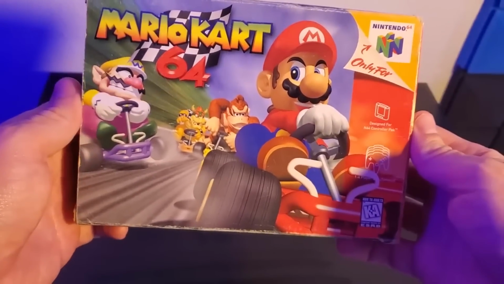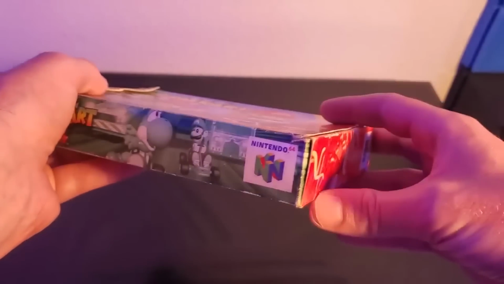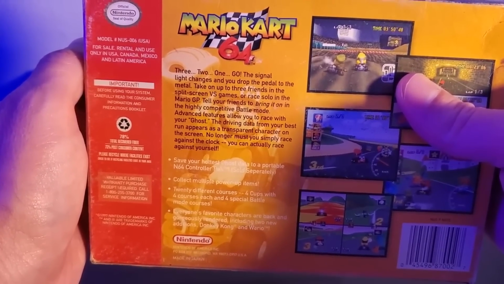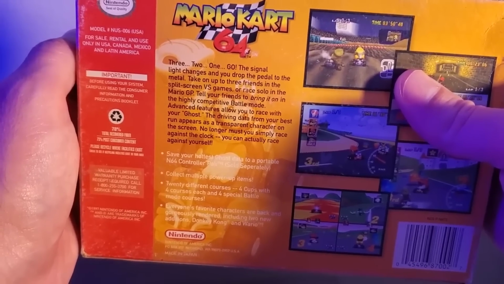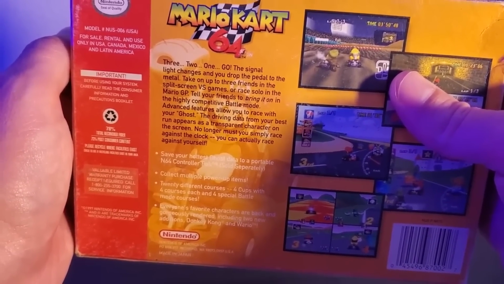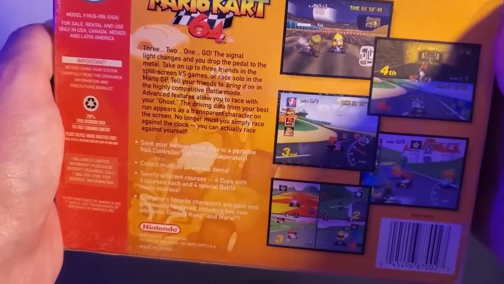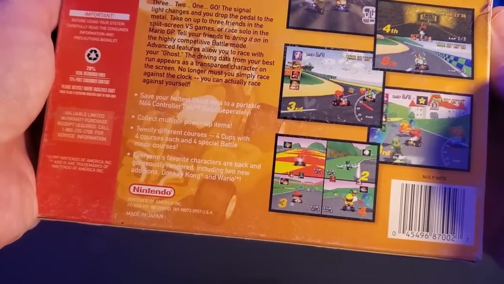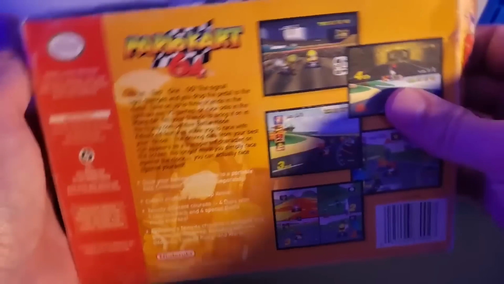Anyways, moving on to the N64 versions, Mario Kart 64 for the US. This one also has unique 3D artwork on all sides of the binder of the box. And on the back it says, "3, 2, 1, go. The signal light changes and you drop the pedal to the metal. Take on up to 3 friends in the split screen versus games, or race solo in the Mario Kart Grand Prix. Tell your friends to bring it on in the highly competitive battle mode. Advanced features allow you to race with your quote-unquote ghost. No longer must you race simply against the clock. You can finally race against yourself."